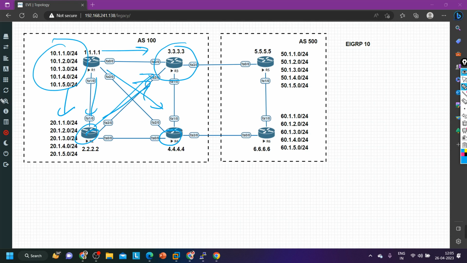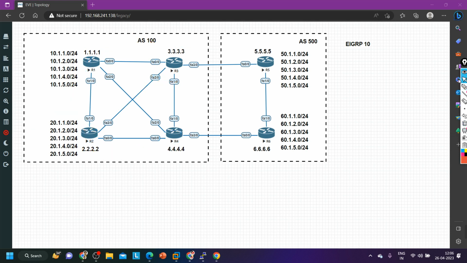नहीं सर. फिर so router 1 is IBGP neighbor of router 2. So router 2 is learning these prefixes from their IBGP neighbor. It is not going to advertise to their other IBGP neighbor. Yes or no? So that is the reason router 2 and router 4 is not advertising. In the same way for this network, only router 2 will advertise to router 3 because router 1 will receive these prefixes from their IBGP neighbor. It is not going to advertise to their other IBGP neighbor. Yes or no? Yes sir, got it.